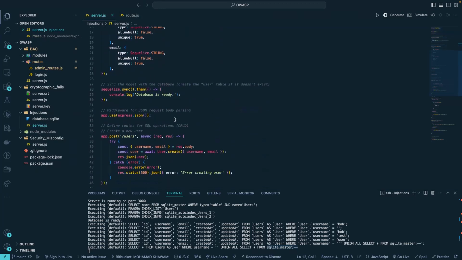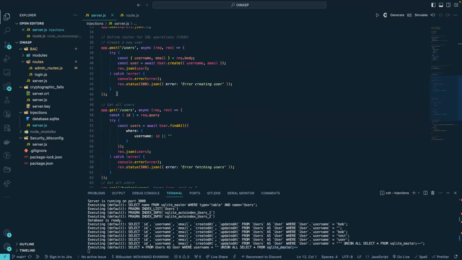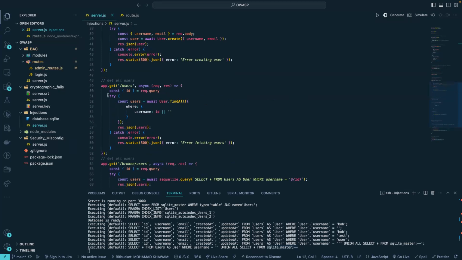So you'll see here that the users get request uses an object to actually query. This is how you're supposed to do it. MongoDB does it this way, and MySQL if you update it, and SQLite and a bunch of other ones.